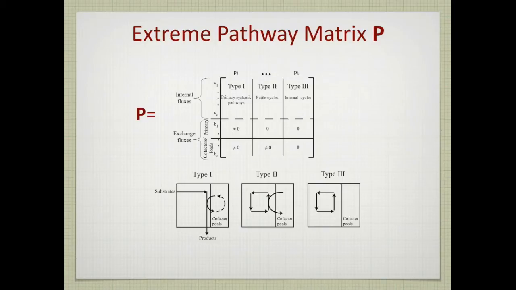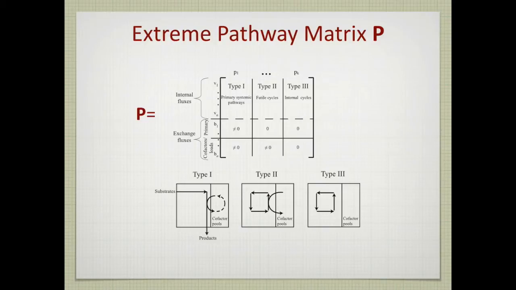Type 2 is what is called a futile cycle, because this is an internal loop that will dissipate one of those currency metabolite pools. And these do exist, and they generate heat, for instance, so they can be used to generate heat. They are irreversible, they're only unidirectional. Because if they were to go the other way, they would be thermodynamically infeasible, and you can charge a pool for nothing. So they're unidirectional. And finally, there's a type 3 pathway in there that is a purely internal loop. And the flux through these has to be zero, basically by Kirchhoff's laws, right? Second law. You can't run a loop internal to a system because it'll dissipate some energy, and that can't happen.